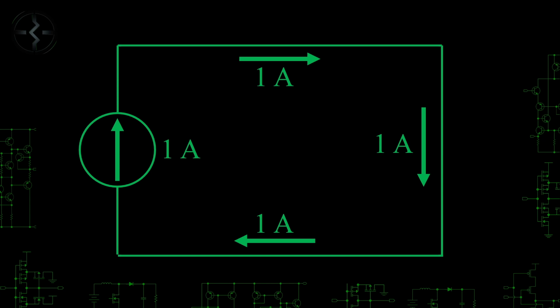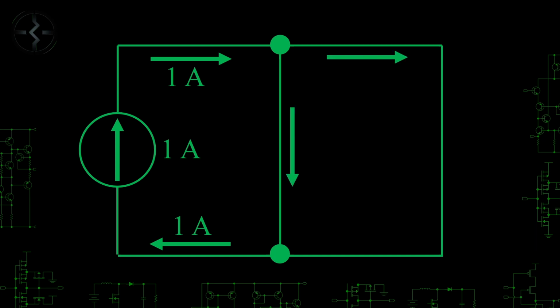Inside of any conductor, there are many free electrons that can move around if an electric field is applied to them. In other words, electricity can flow through conductors. A current source is an idealized circuit component we use for analysis that forces current in a circuit branch to a specific value. In this example schematic, the current source on the left is forcing 1 amp of current through the loop. As long as there is only one branch for the current to flow through, the current will be the same at all points.